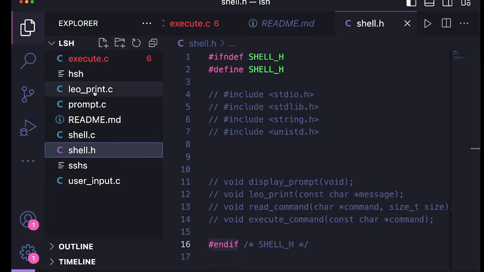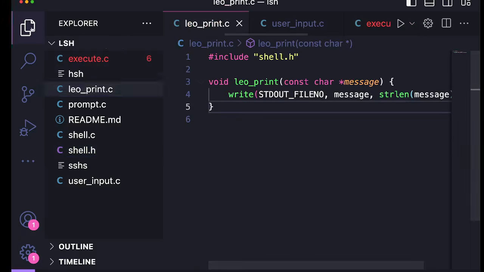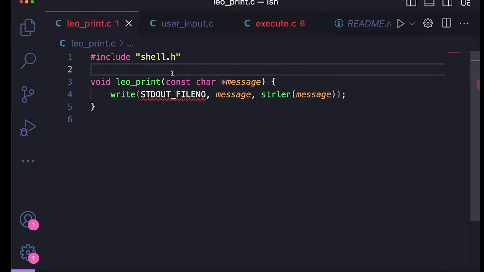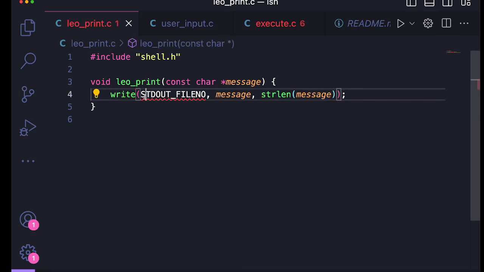So did I do one? Yes, I think I did over here. We're just trying to mess around with it. Okay, so remember that before you do anything, your shell.h header file must come in every file you create. No doubt about that. So I've included my shell.h, and I'm about to create a function that can print to the standard output. If you look over here, you realize that I'm using the write function.